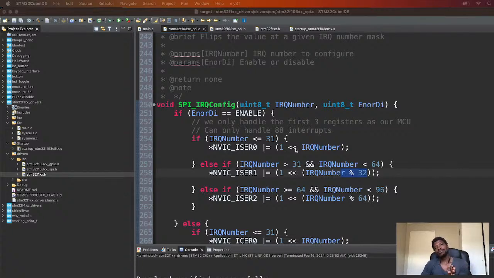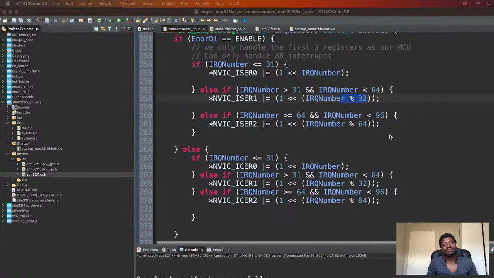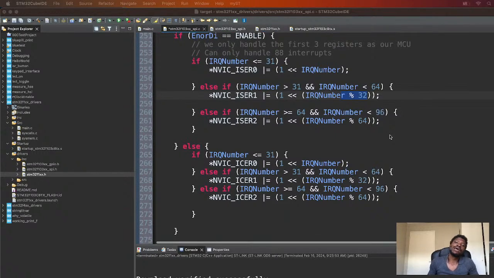However, if the IRQ number is above 31, then there's no 32nd position in a register, so 32 technically becomes 0 in register 2. So we'll do a remainder, and divide by 32 or 64, to determine which bit to flip. And then we can also do a disable after that.